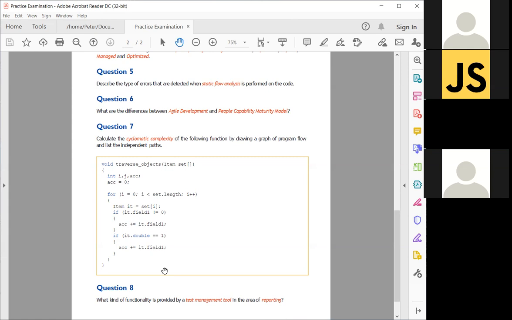Usually, many of the questions will tell you to choose 2 answers or choose 1 answer. I think all the questions have that. All the questions will tell you that. And if the question says, for example, cyclomatic complexity can best be described as, you can just choose 1 from the options given to you.